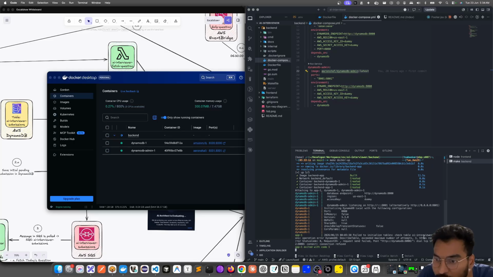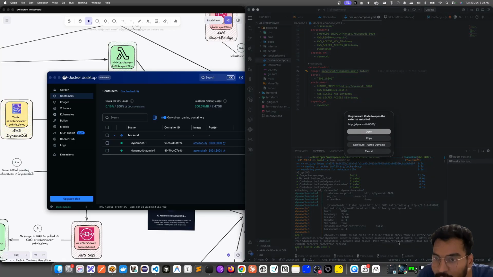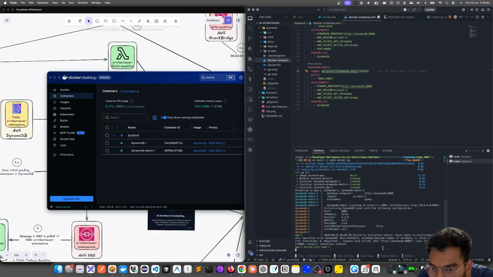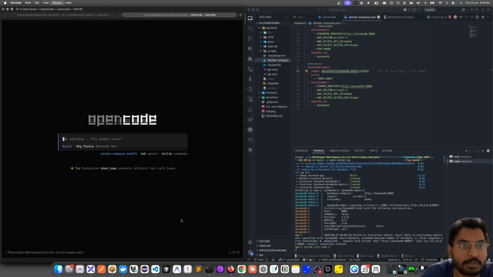Failed to initialize the table, check interview questions. Describe table exceeded maximum number of attempts 3. Okay, the app is not able to open. Failed to initialize table, check table AI interviewer questions. Is it already spinning somewhere else?